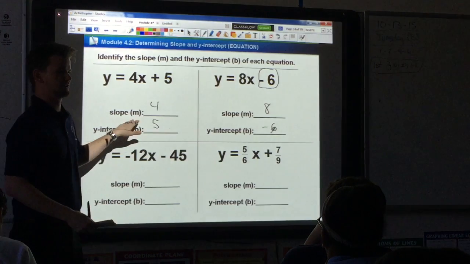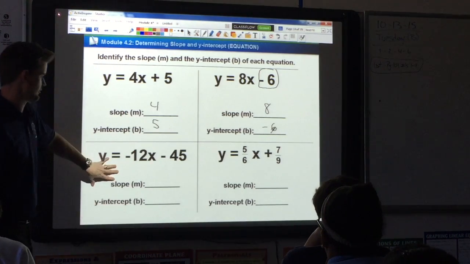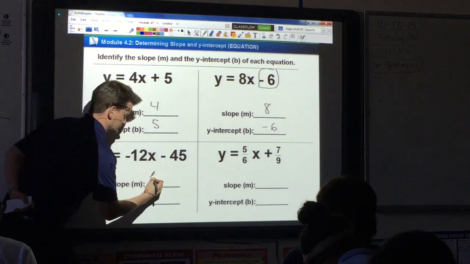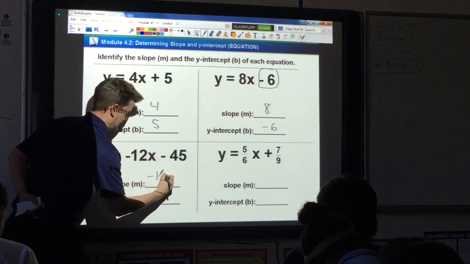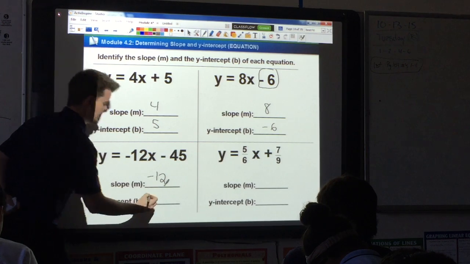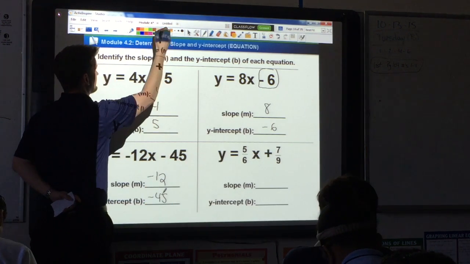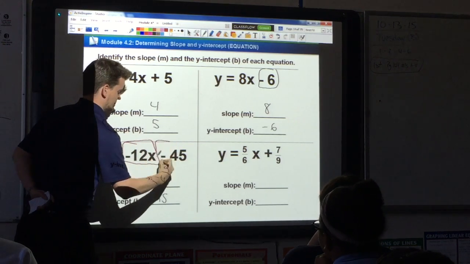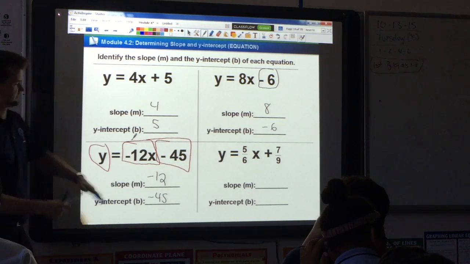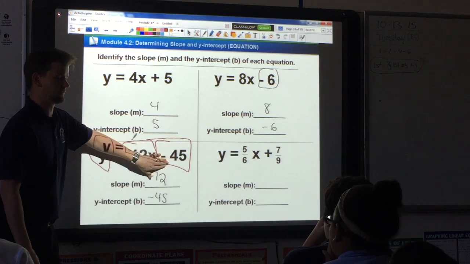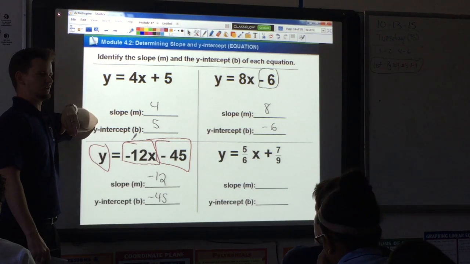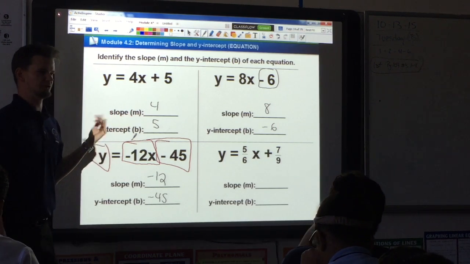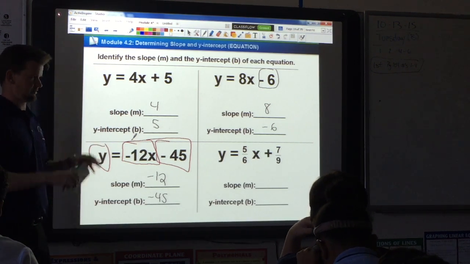Are you good on these 2? Help me with this one. What's the slope? What's the y-intercept? The slope is -12, and the y-intercept is 25. You got the slope right, and the y-intercept is -45. Keep in mind, these are terms. That's my y term. This is my x variable term. That is the constant. And that negative sign is part of it. That's your y-intercept. Don't ever forget to write the negative. There's a big difference between 45 and -45, right? Think about it. What would you rather have in your bank account? $45 or -$45? $45, because there's a big difference there.